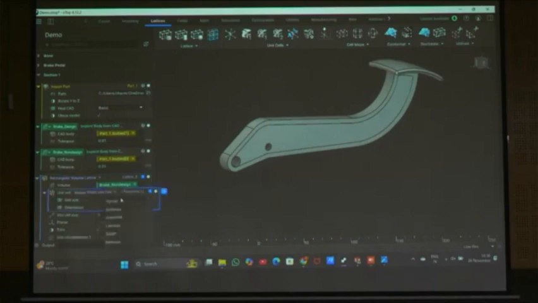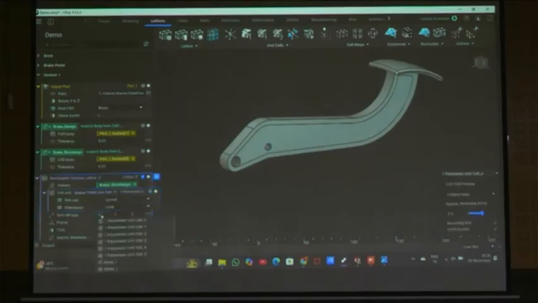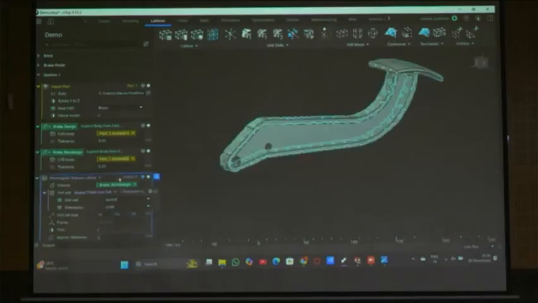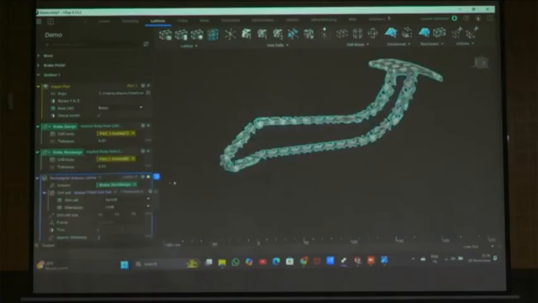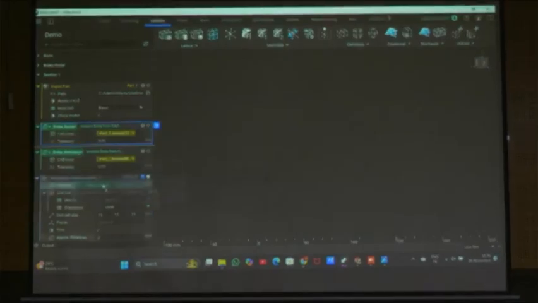So wall TPMS, gyroid is there. I will increase the cell size, otherwise processing time will increase. 15 I will keep, later we can see. And some 2 mm thickness we can see. Oh sorry, I kept the non-design space, I need to keep the design space, okay.